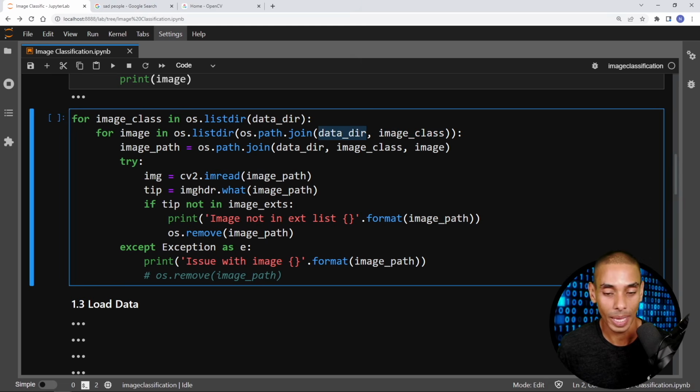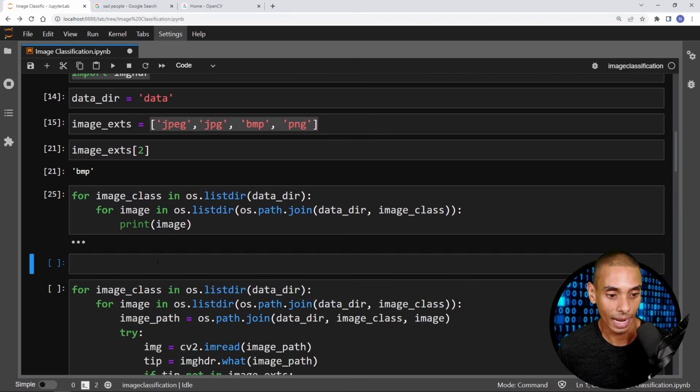So this would be data, and then happy, and then data, and then sad. And then we're going into that and grabbing every single image explicitly. So os.path.join, the data directory, the image class folder, and then the image itself. We're storing that inside of a variable called image_path, and then passing that through to cv2.imread. This allows you to open up an image using OpenCV.